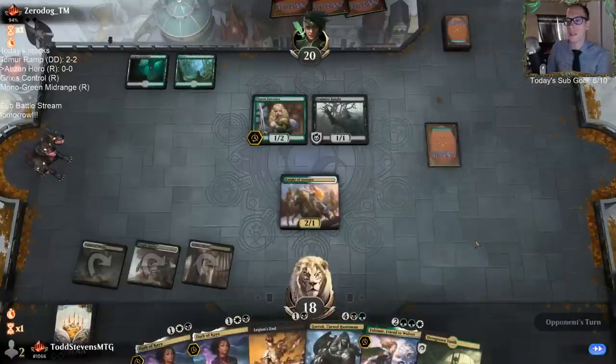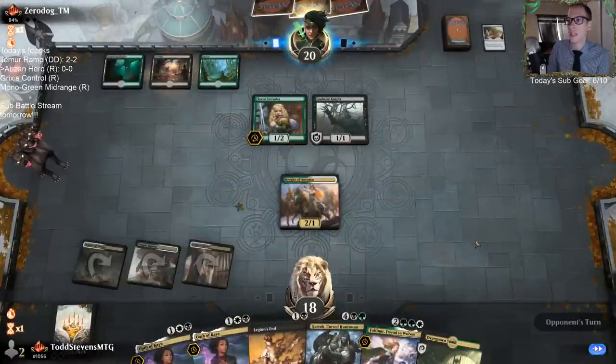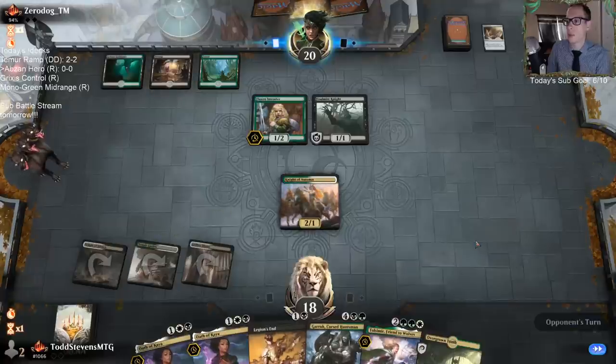Destroying artifacts, important. I would like to have Legion's End for Edgewall Innkeeper, if they have Edgewall Innkeeper.